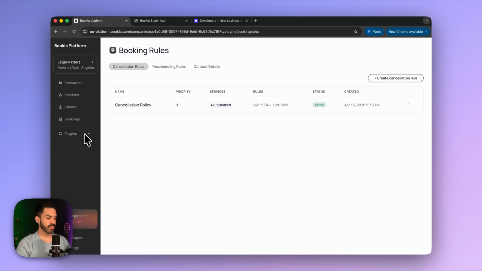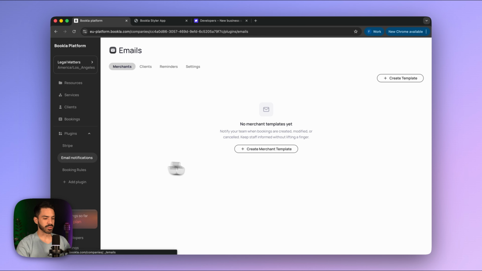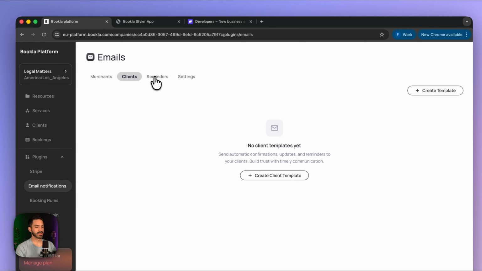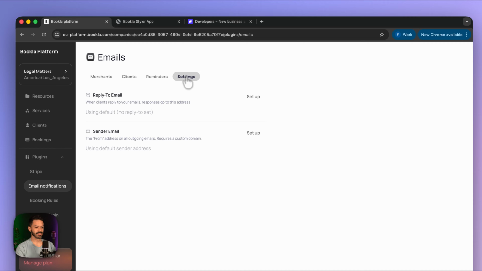The last plugin we need to take care of is the email notifications. So we're gonna start basic, and then as we integrate our component into the web, create additional forms and handle more data, we're gonna have to improve our email notifications. When you go into the email notifications plugin, you will see merchant, clients, reminders, and settings.